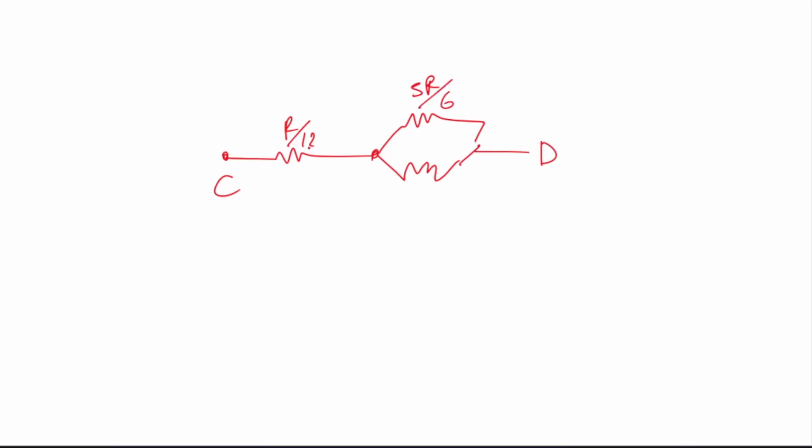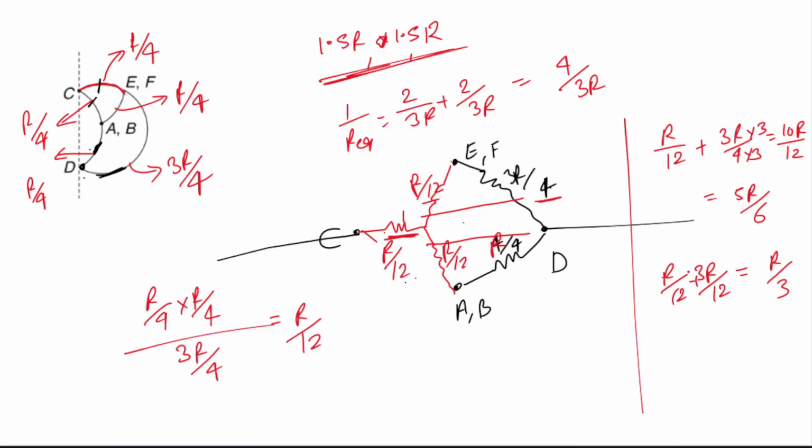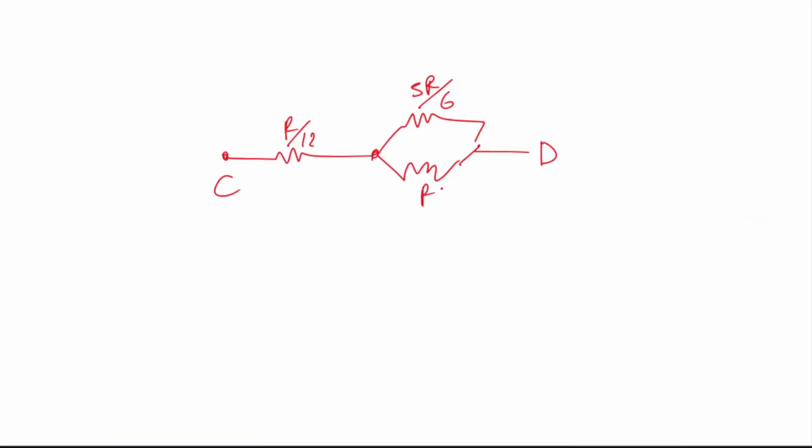So from point C the resistance coming out is r/12 and then we have got two parts. One is this, another is this. They are in parallel, right? And then there is this D. So this is your 5r/6, right? That was how much? 5r/6, yes. And another is how much? This is your r/3. Now you simply need to add this in parallel, then in series with r/12. You do this, you will be getting the answer.